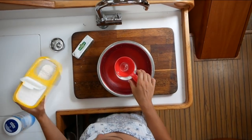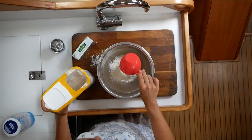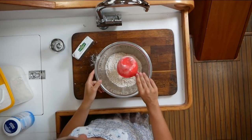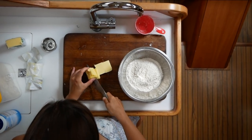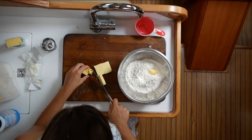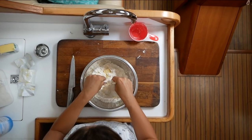Into your mixing bowl put two cups of flour. Make sure you pour the flour into the measuring cup — don't scoop the flour from its container using the measuring cup, because otherwise you compact the flour and end up with more. So always pour flour into your measuring cup. Into the bowl you also add your butter — there's a hundred grams of butter. Make sure the butter is cold, dice it up, and then rub the butter into the flour using your fingers.